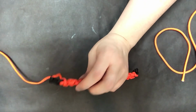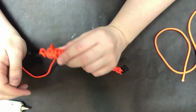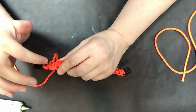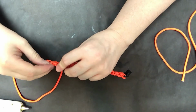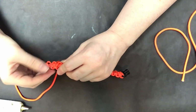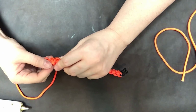I'm going to tuck it in there. No worries, we are not going to have that ugly mess on the top. Put a little bit of cool touch, just to make sure it's not too hot. We will tuck it in there. Again, we do fast, short touches to make sure we are not burning ourselves.